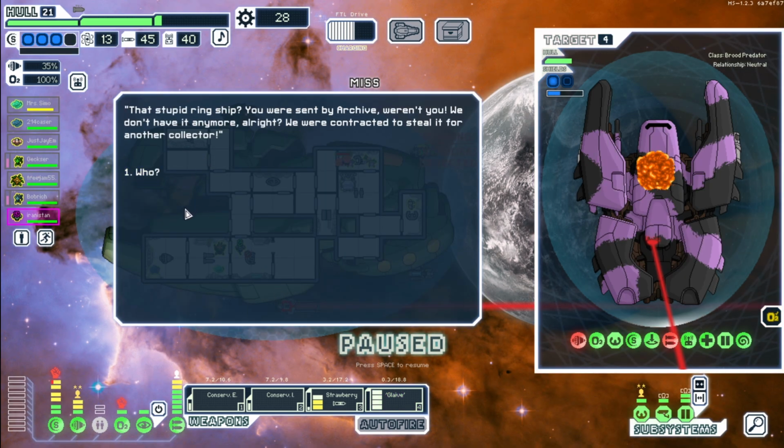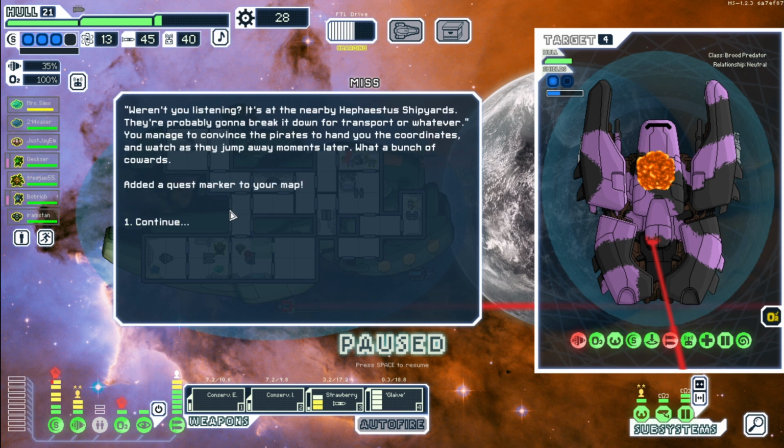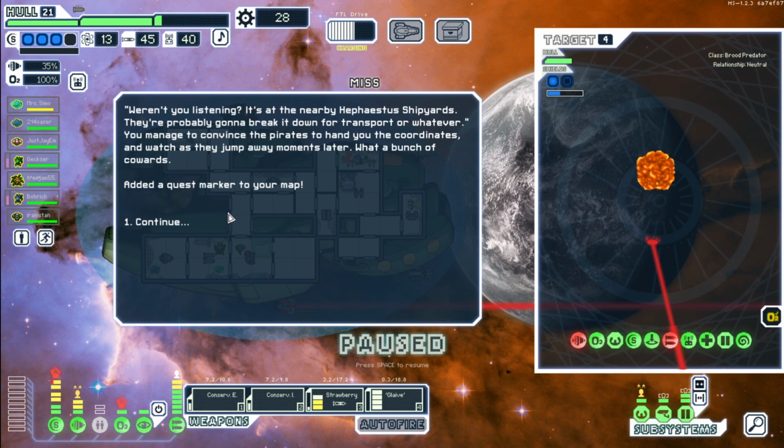Where's the Kasparov? That stupid ring ship? You were sent by Archive, weren't you? We don't have it anymore. We were contracted to steal it for another collector. Who? I'm not saying, oh wait, you can literally kill me right now. All right, fair game. We were hired by Hideo Tanaka, CEO of Hephaestus. Who's Tanaka? I'm sure you've heard of him. He heard Archive had this big fancy ship called the Molotov or whatever. He didn't want anyone else to know he was stealing it though, so he hired us. I told you everything, let us go. Where's the ship now? It's at the nearby shipyards. We're probably gonna break it down for transport or whatever.